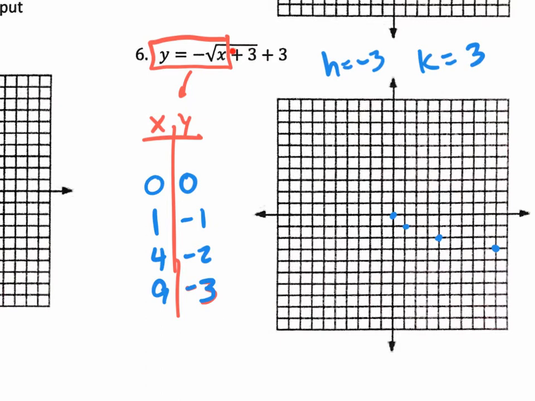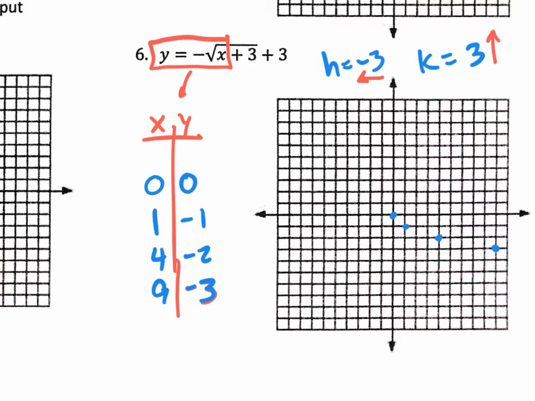You always think opposite of what you see here. So the h value is negative 3. That really means that you're going to be shifting your coordinates 3 units to the left, and k being positive 3, it's 3 units up. Okay? So we're going to have to shift 3 units to the left and 3 units up. So you're going to take each one of these coordinates and move 3 to the left, 1, 2, 3, and 3 up, 1, 2, 3.